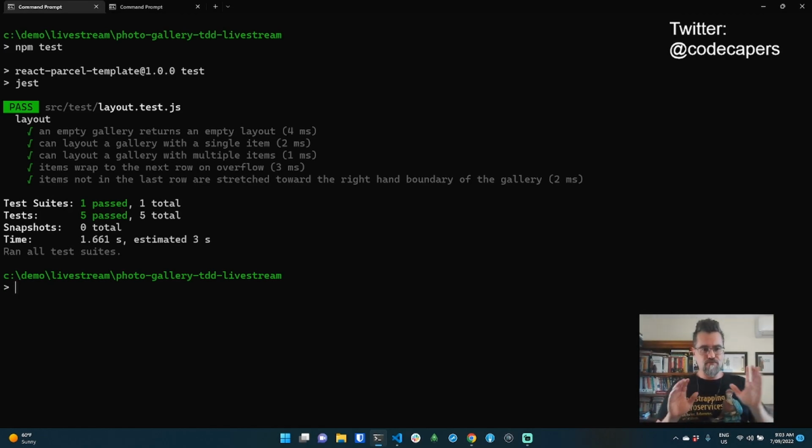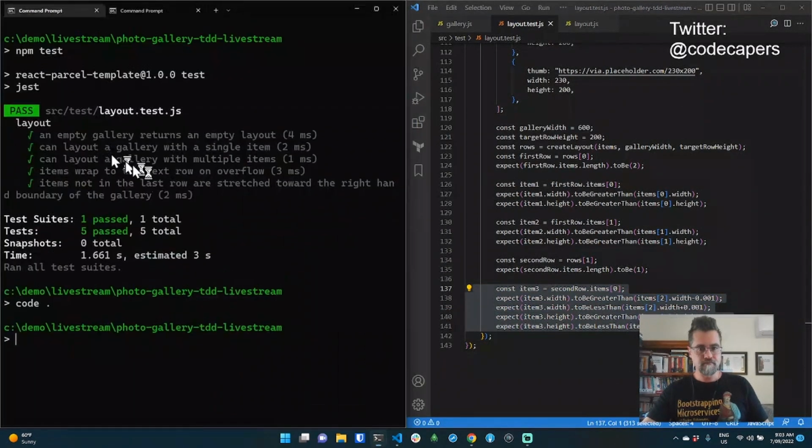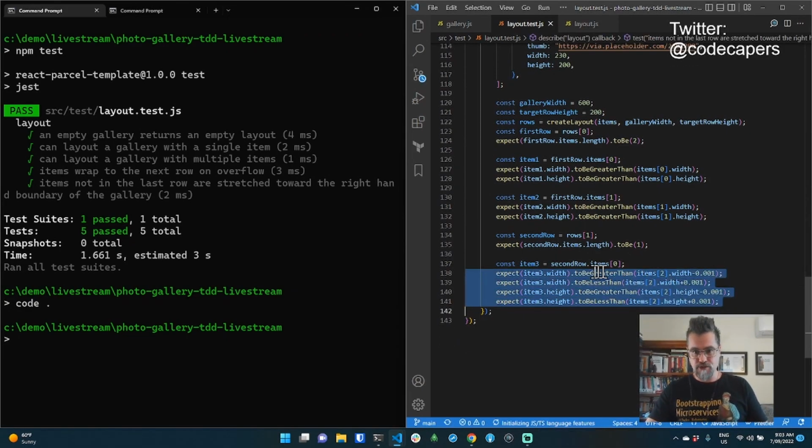There are some loose ends from the last session that I need to follow up on first today. So let's look at those first. I'm just opening Visual Studio Code here. Now, the first thing was that I was a little bit overly verbose in some of my testing expectations here. So these are tests running under Jest. I was basically checking that these widths and these heights are within a small amount of an expected value, because you can't say one floating point number is exactly equal to another floating point number because of floating point precision issues. I'll come back to that in a moment.